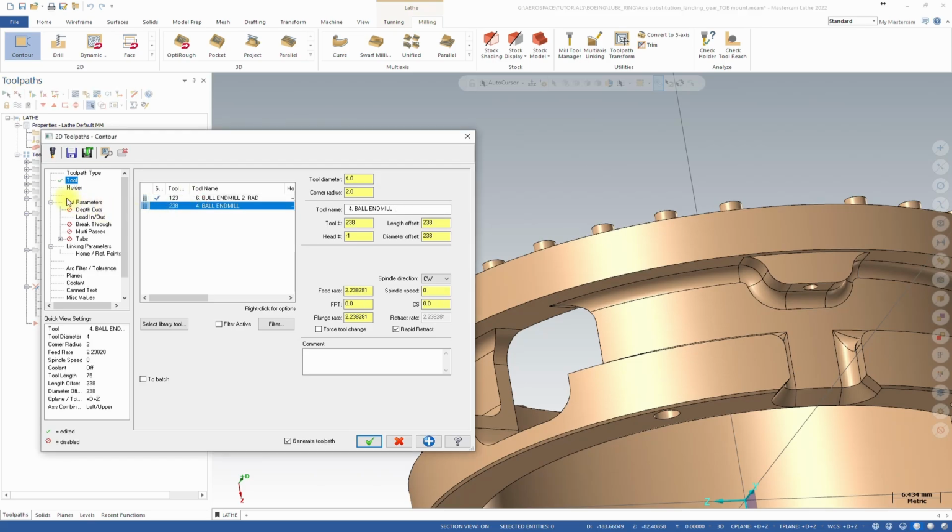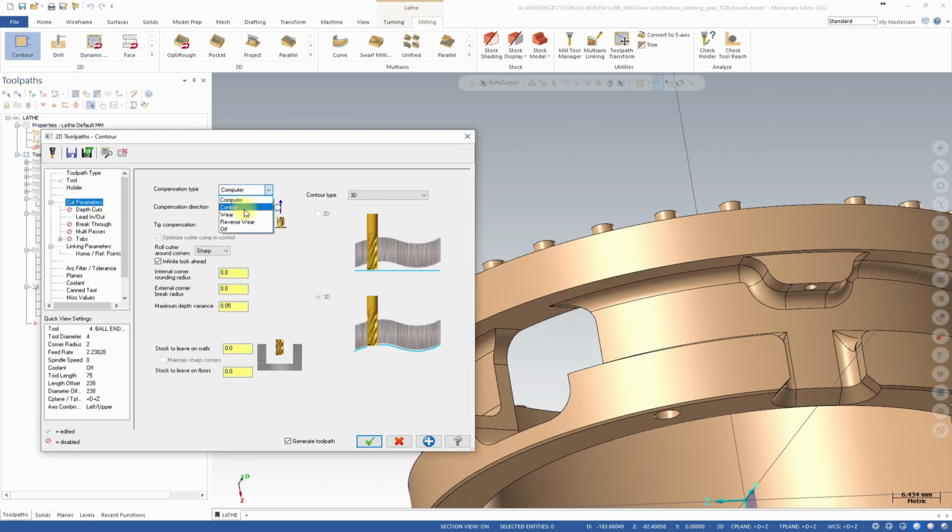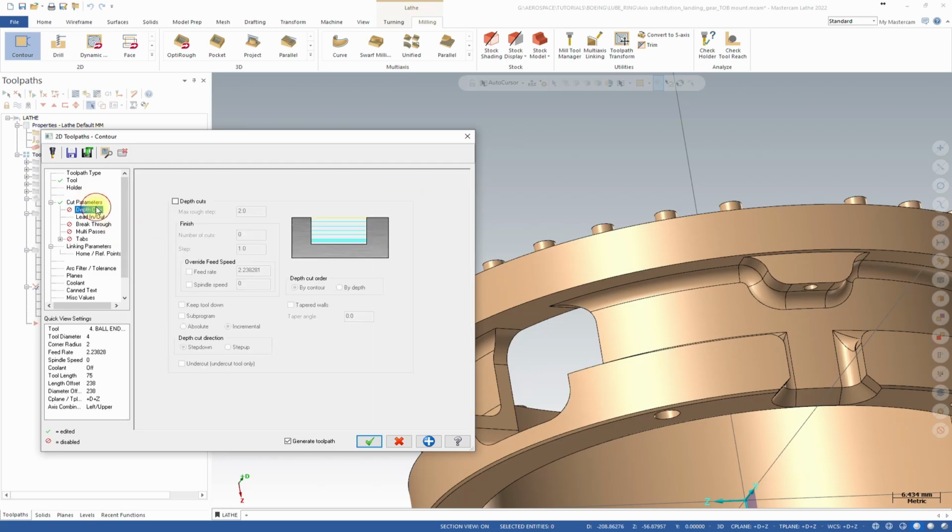I'm going to use a 4 mil ball end mill, cutter compensation control, 2D. Here, because I selected the outside shape of the floor as my chain, I have to add this radius on the sides to machine from wall to wall. In this case I have to add a negative of the size of the fillet. So we'll be overcutting 2 mil to get to the wall.